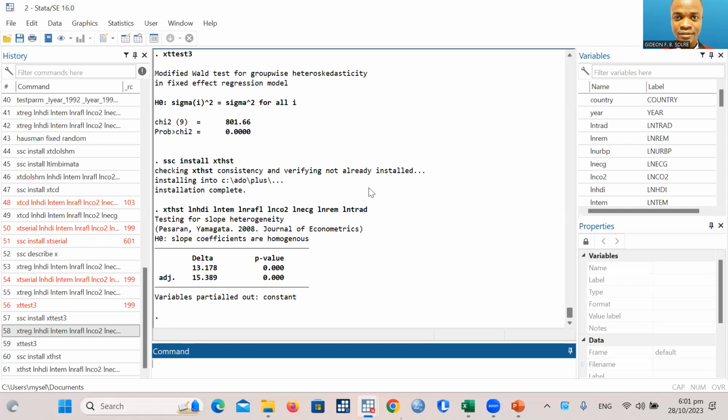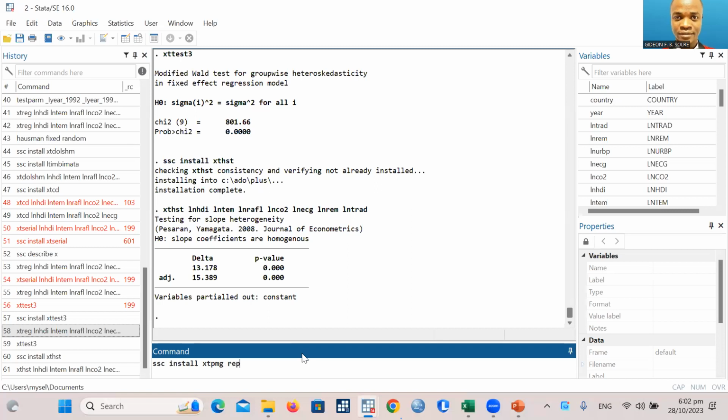Let's look at that. Please install this, type ssc install. This particular laptop has not installed a lot of stuff. So install xtpmg.